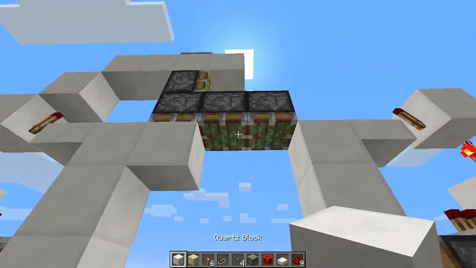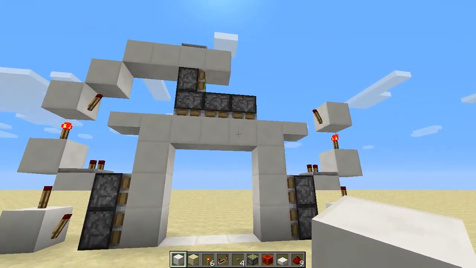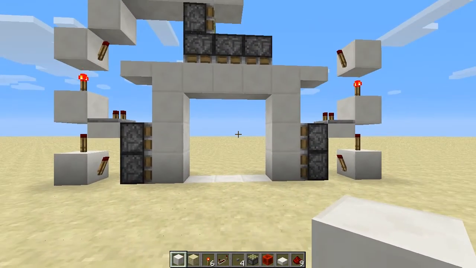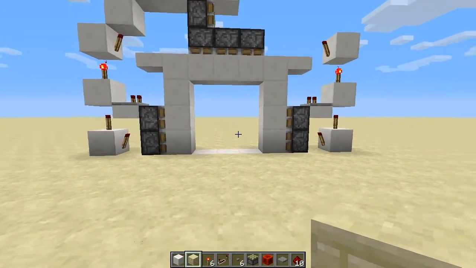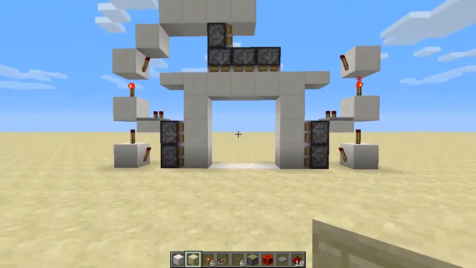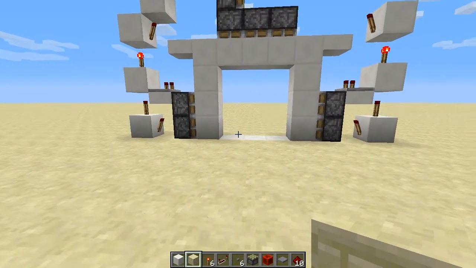and 3 blocks of door material. So that's the actual door mechanism finished. The next task is to hook up some activation circuitry. Now there are several ways you can do this, and I will show you 2 of them.